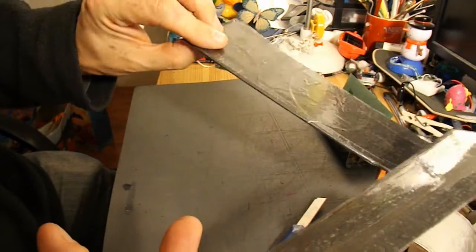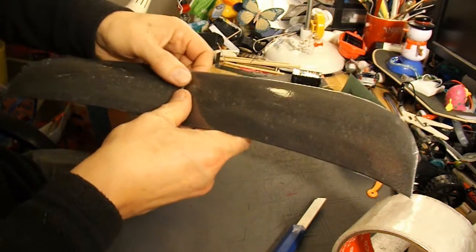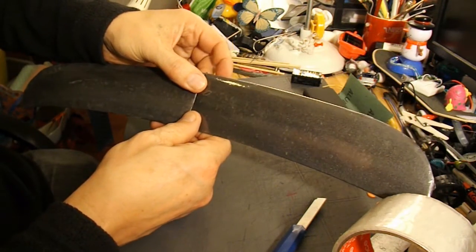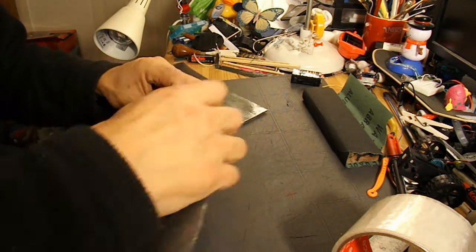There's two shiny wings covered in sticky tape. So now we need to make the hinge. Attempted to use duct tape for the hinge.